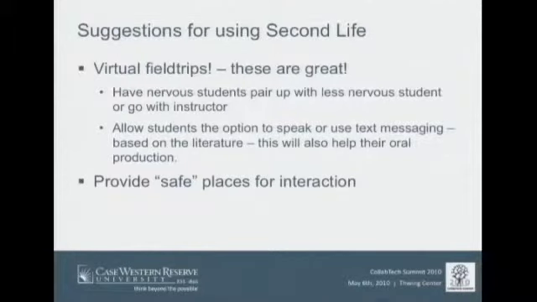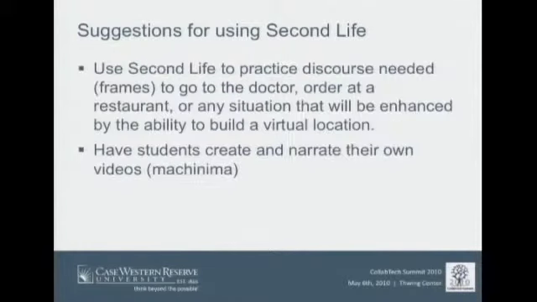We can move on. Some suggestions: you guys have given tons of great suggestions, so just to recap, the virtual field trips, I think those are great. Maybe some ways to negotiate that for the students would be to have the nervous students pair up with less nervous students or go directly with the instructor. Allow the students the option to speak or use text messaging because, as I said, based on the literature, this is also helpful. Provide safe places, which we do at CASE.